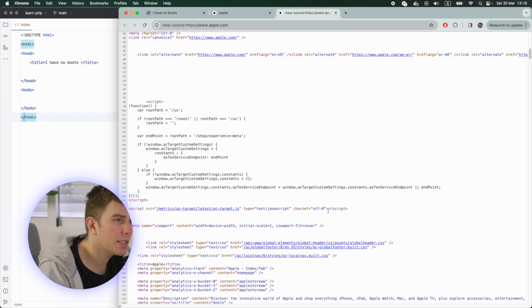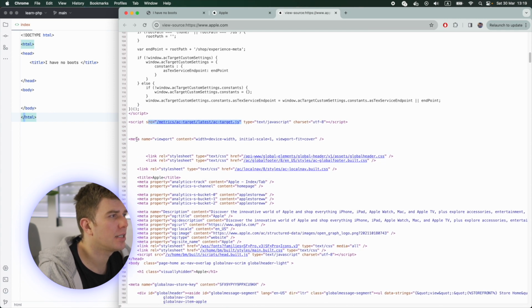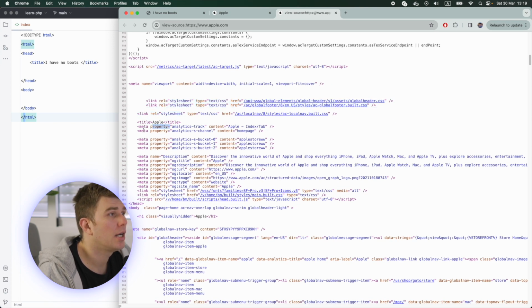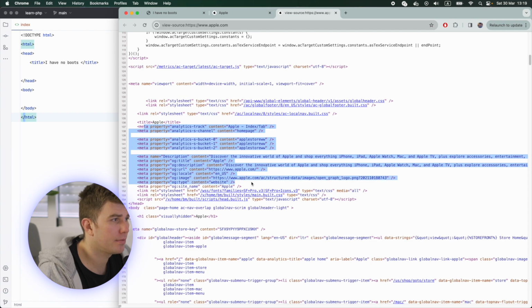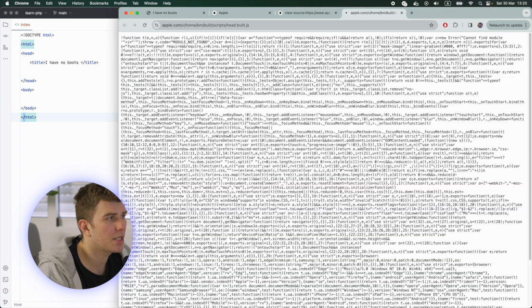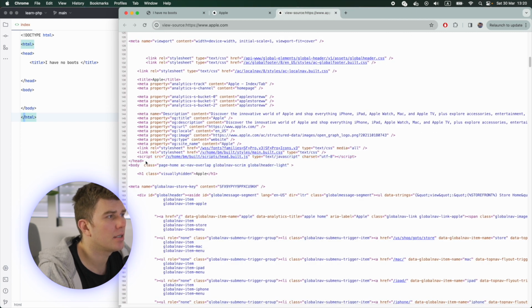The content is empty, but with the script element you can configure it to load JavaScript from some file that's on Apple's web server. And then another meta tag, multiple link tags, title, a gazillion more meta tags, link, and also scripts, and then the head is closing.